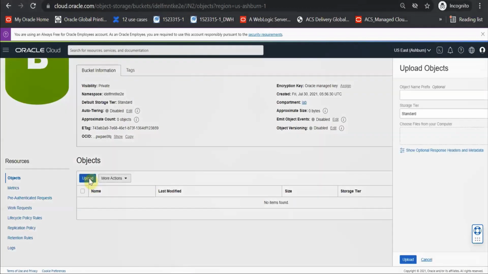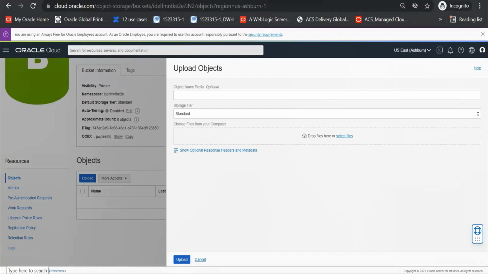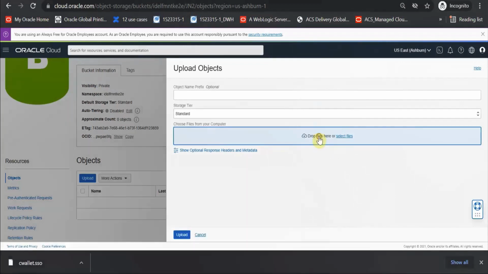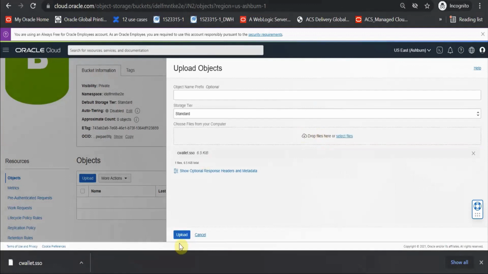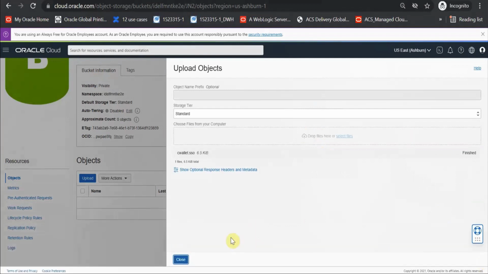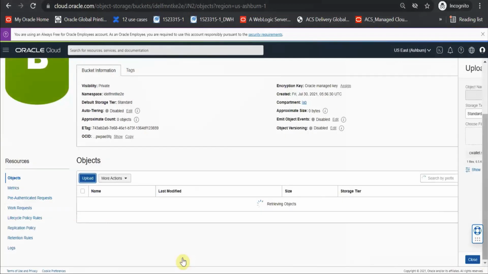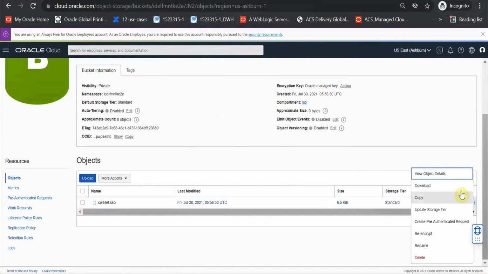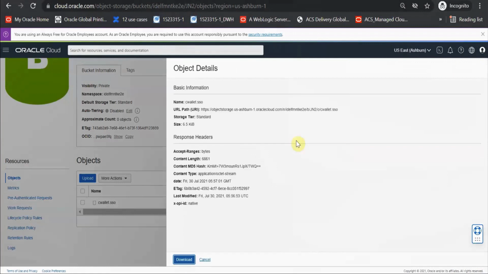So we click the upload button. We drag and drop the file to here, cwallet.sso. Click upload. Okay. You need to save your object URL over here because you will need to use it later. Copy that.